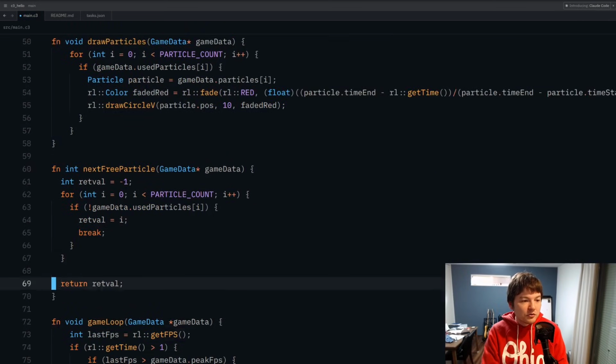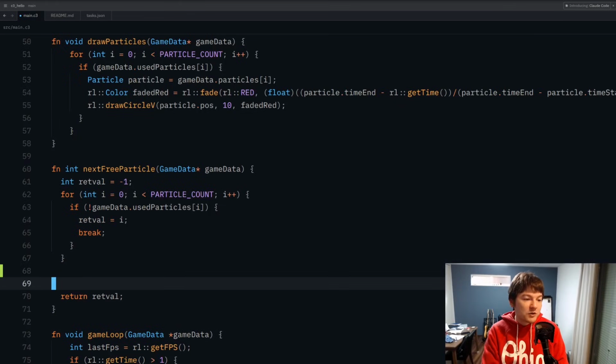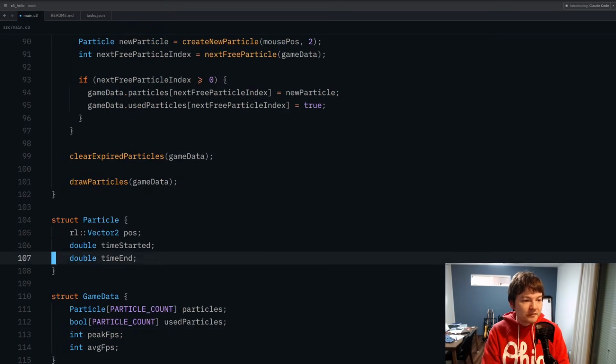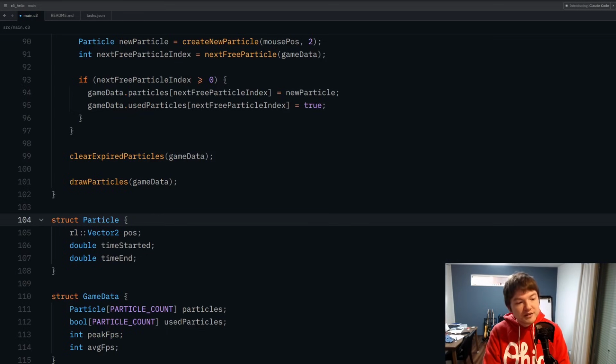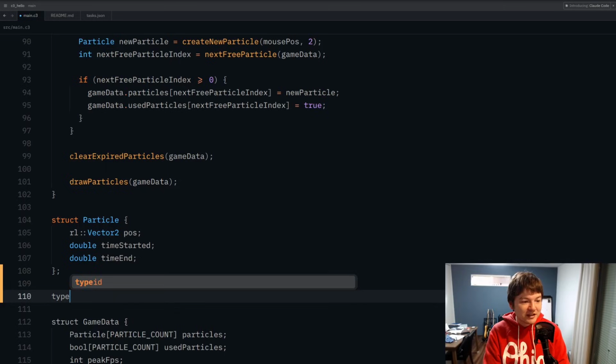And there are a few extra things. So there's a foreach, for example, which lets you do range-based looping over enumerable things. This is pretty nice, that you don't have to do this weird stuff with structs.